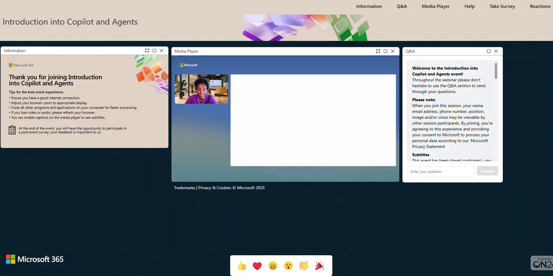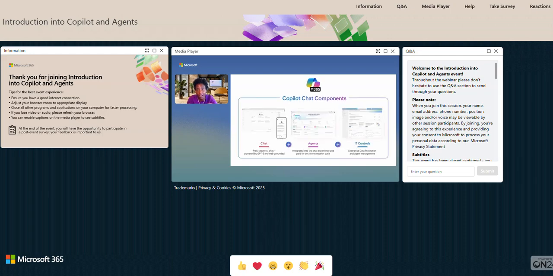Okay. So as promised, we're going to hop in and spend some more time on Copilot Chat. We're going to start off by talking about all of the components of Copilot Chat. Some of these you've heard me mention a little bit before. We're going to talk about how they all come together here. Just to recap, Copilot is free, and you can deploy it across your entire organization, and it works in a standalone app experience. But if you have M365 Copilot, you also have chat baked into M365 Copilot as well.